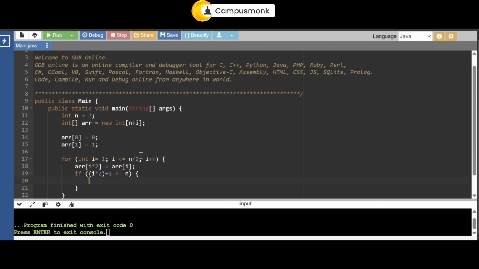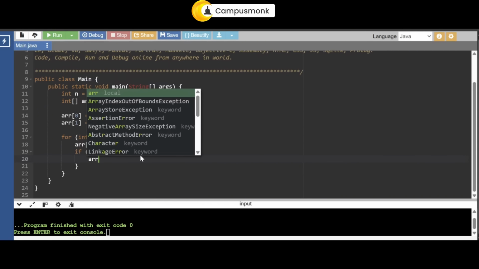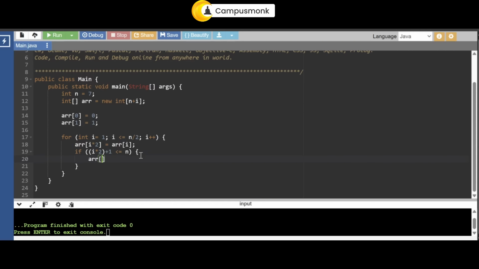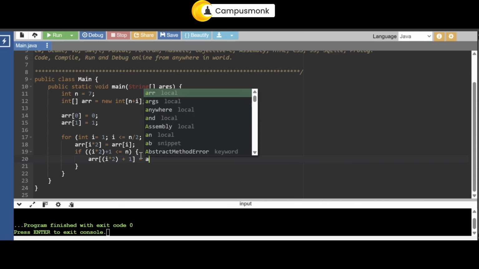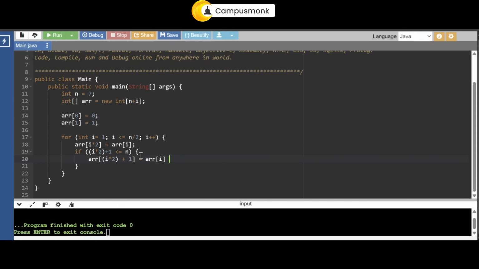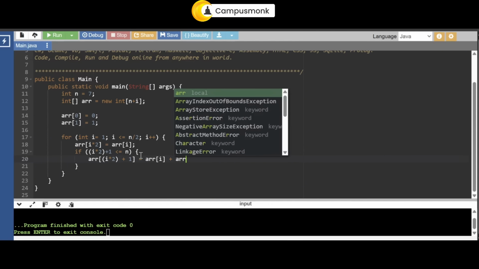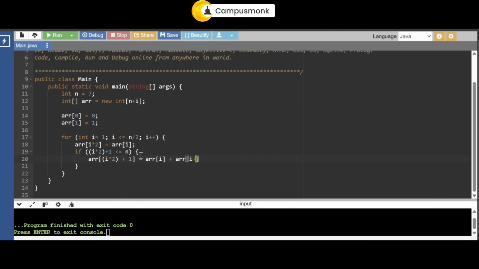You basically have to execute the other query that was given. So that will be i times 2 plus 1, which will be equal to ARR of i plus ARR of i plus 1. So this is your major chunk of the code.